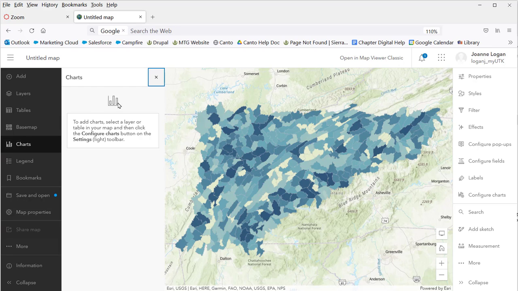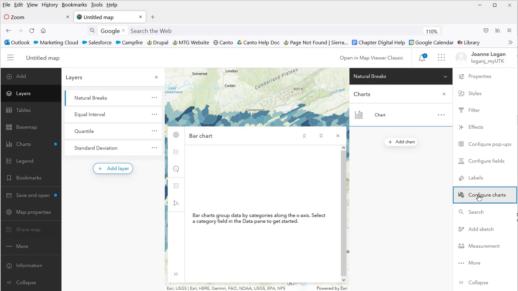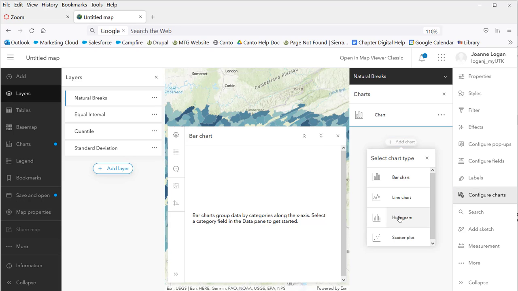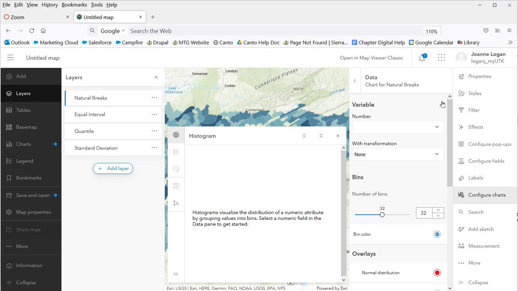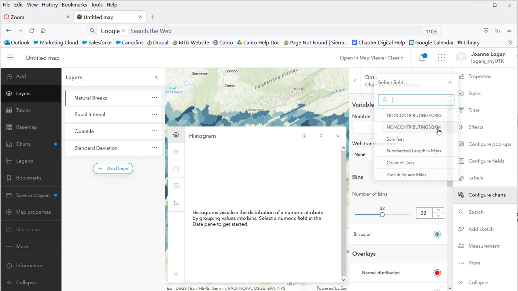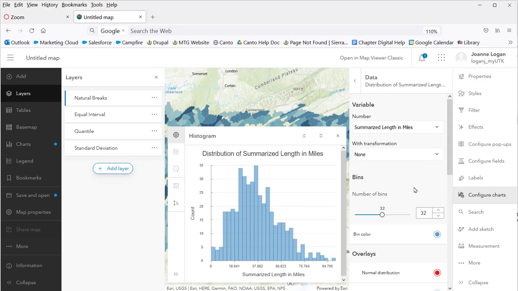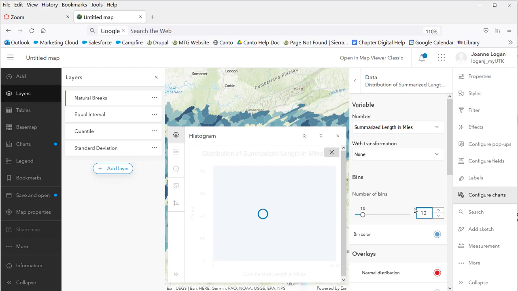So to do this, you would add a chart. And most folks did this just fine. The chart really wasn't a problem. You went and picked histogram, and then you just picked a couple of the different options. You had to tell what number to use, and we were using the summarized length in miles. And then coming down, I told you to pick 10.